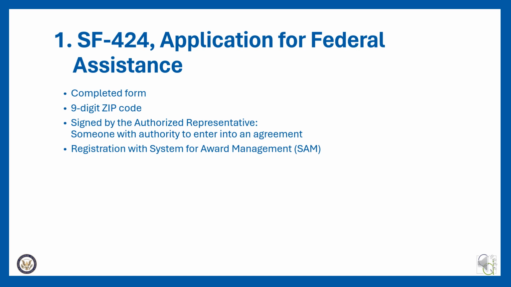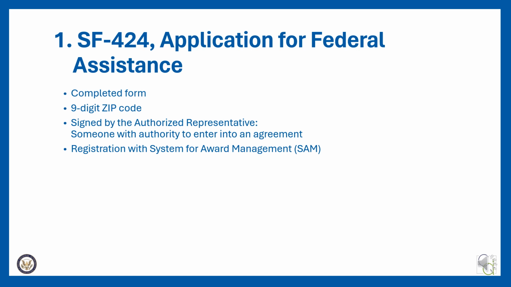Okay, starting with the SF-424, the application for federal assistance. This form is available on grants.gov, and the link is on page 16 of the FOA. It's always a good idea, even if you've filled these out before, to pull down the most recent form because changes are occasionally made and you want to be sure you're using the correct and most current version. One other quick note, if you go to download it through the link on grants.gov and you get a message that says your reader needs updated, try opening it directly from your downloads folder instead. We've had that challenge in the past.